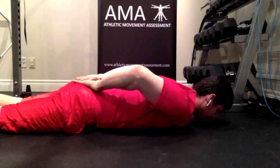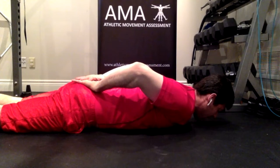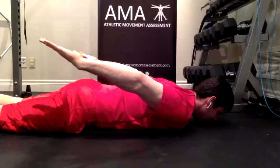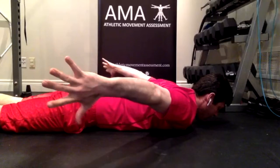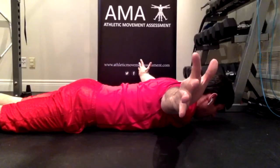Elbows first, high up as they can. Work hard. Try to get a little bit more. Now raise your hands off your bum as high as they can go. Now extend your elbows and try to lift up towards the ceiling. Now start to rotate so that your thumbs are working and rotating towards the ceiling. Once you get beside your body, you're going to pause.